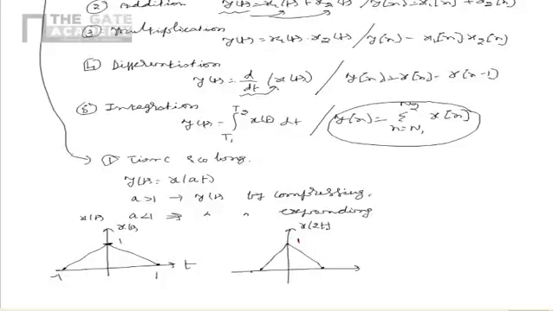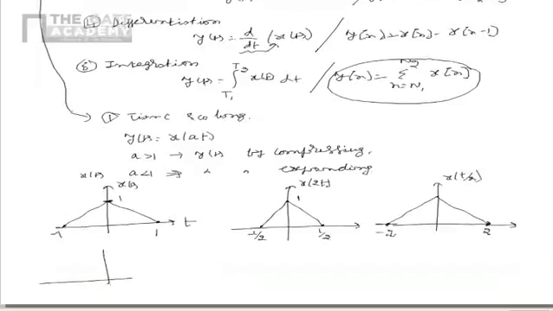Here also the maximum value is 1, but x of 2t is present in the range of minus half and plus half. Similarly, x of t by 2 can be drawn as shown. Here x of t by 2 will be an expanded version of x of t. Here it is present in the range of minus 2 to plus 2. So this is for the continuous time signal.